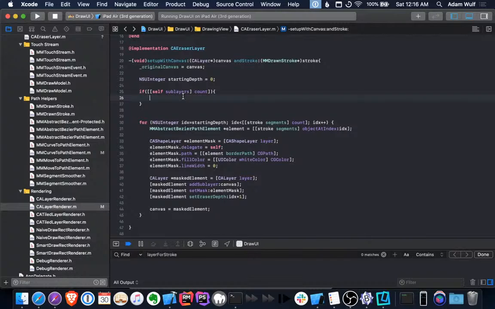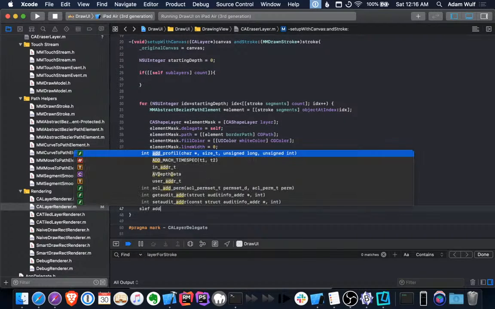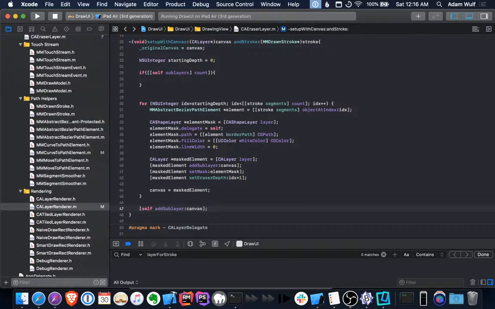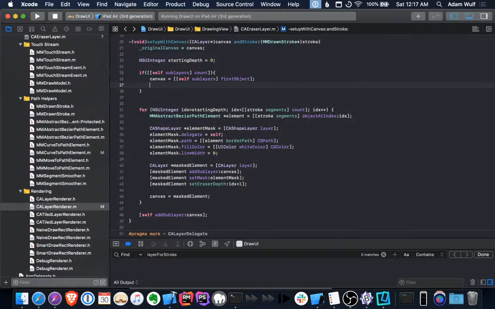So if we have layers, then that means the canvas is our sublayer, and our starting depth is the depth of whatever that was.